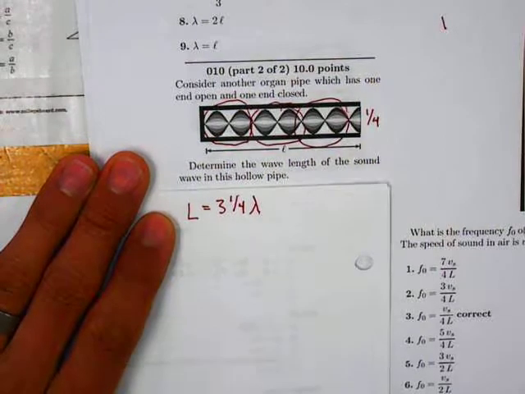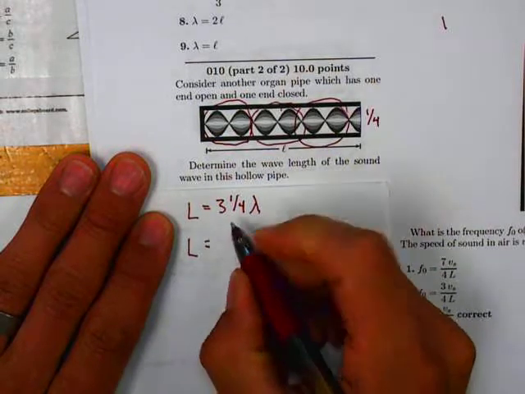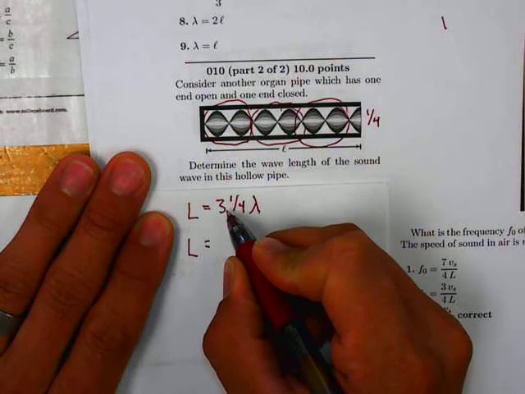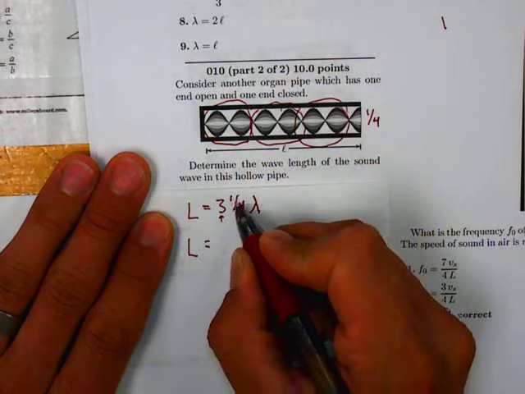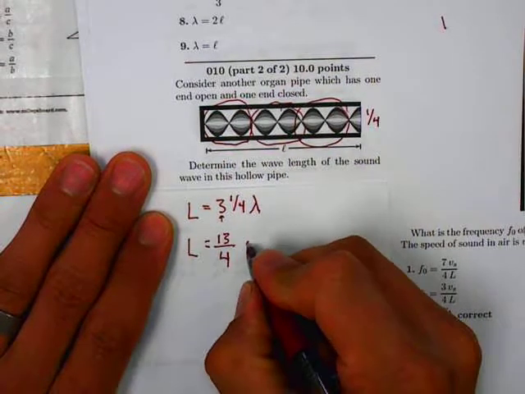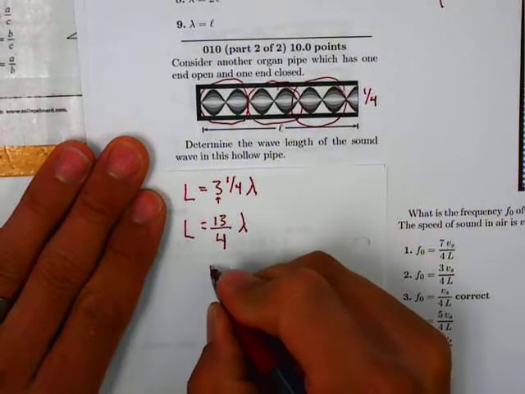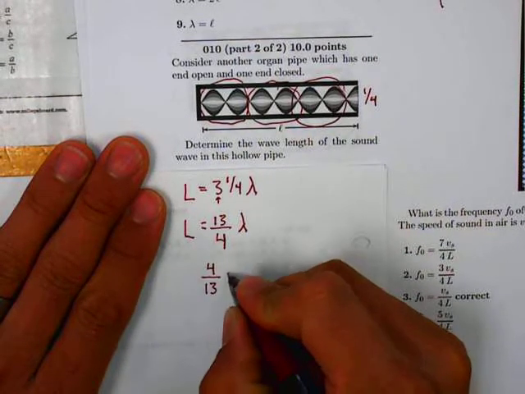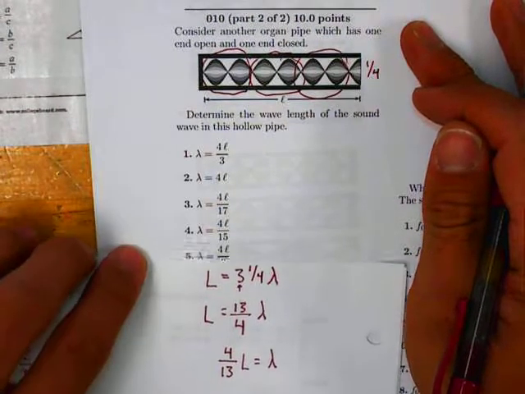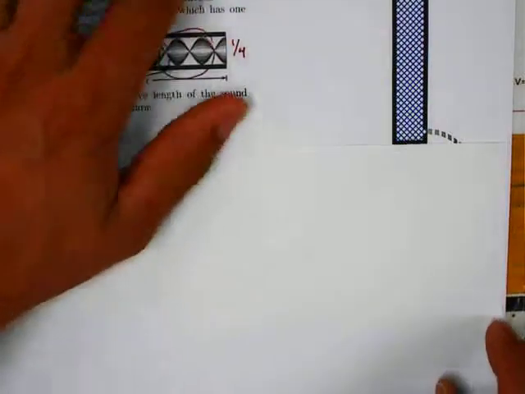waves. Okay, so let's put this into not a mixed number, but just a fraction. So the length, I've got 3 times 4, so I've got 12/4 here, plus another fourth, or 13/4 of a wave. Okay, so let's solve for lambda. I gotta multiply by the reciprocal, so I get 4/13 L is equal to my wavelength. Let's see if I'm right. Yep, there it is, 4/13 L.